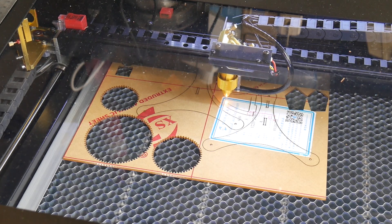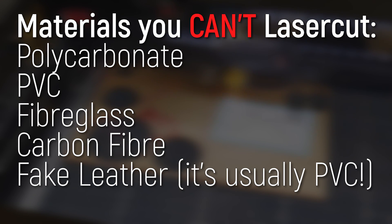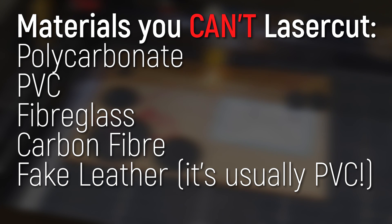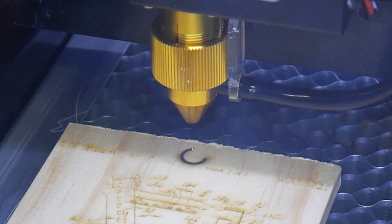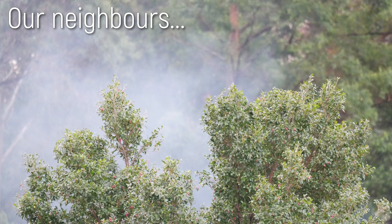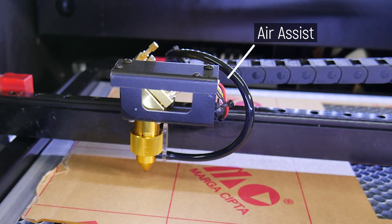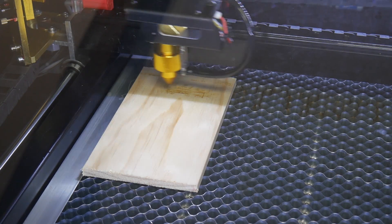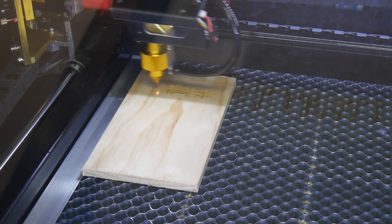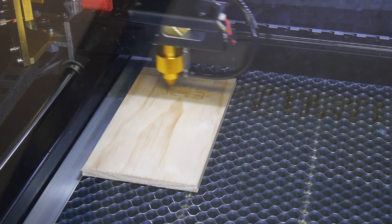Personally I find acrylic to be especially acrid, but it's just about the only plastic you can safely laser cut at home. Polycarbonates and PVC are a big no-no — they release poisonous or caustic gases if burnt, so don't laser cut these materials, or any material if you don't exactly know what it is. That includes fake leather, which usually is PVC. For cutting woods like high-quality formaldehyde-free plywood or cardboard, the smoke is pretty manageable. And thank goodness the Beambox Pro has an air assist — it blows a strong direct stream of air towards the cutting area, blowing smoke and debris away from the lens, resulting in far cleaner edges and keeping the lens cleaner for longer.